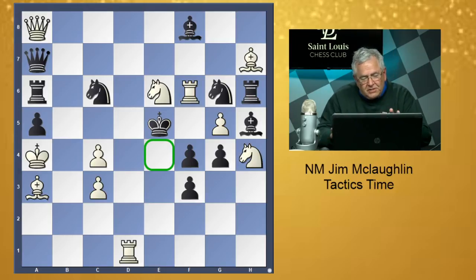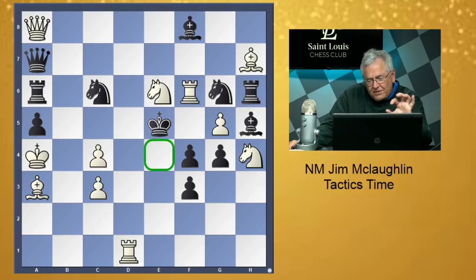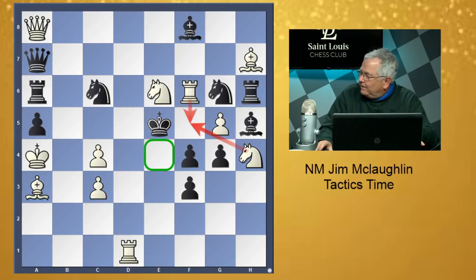Now the other thing to do is look at the white pieces and pawns that surround the black king, and you'll see that some of the squares are covered by two pieces, a rook and knight. Let's look at the white knight on h4. It covers, and the rook covers f5. And that's a possible checkmate at some point. Rook to f5 check. It doesn't work right away because he could take the knight, because the rook defends the knight. Plus he could still move up.